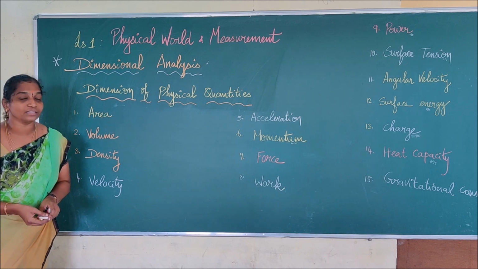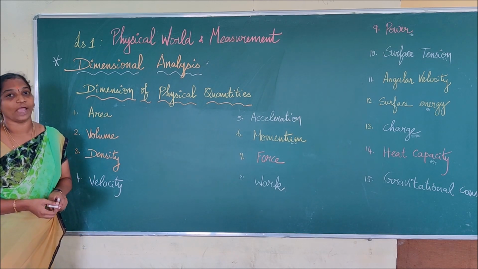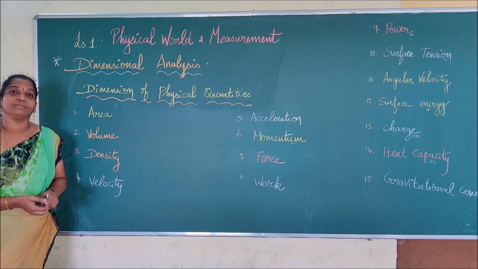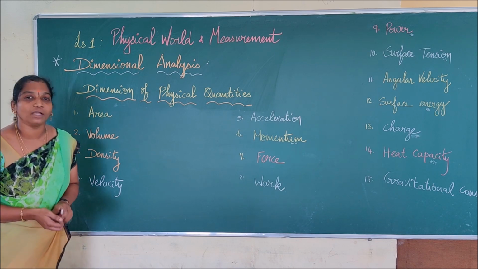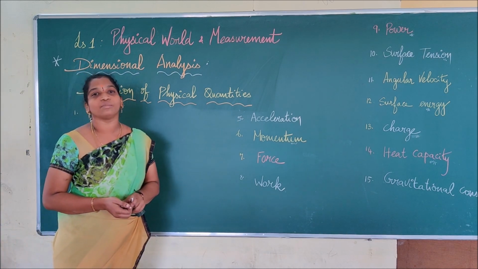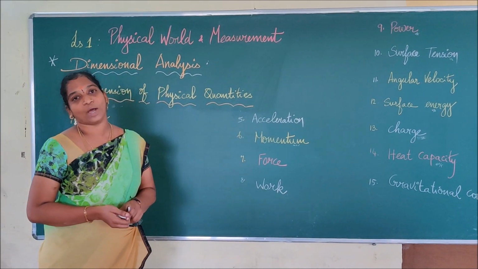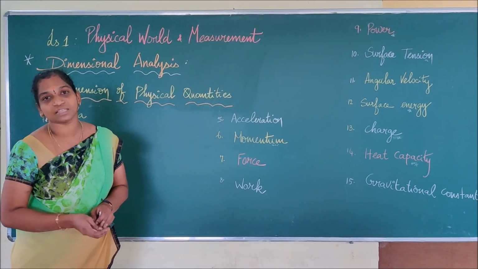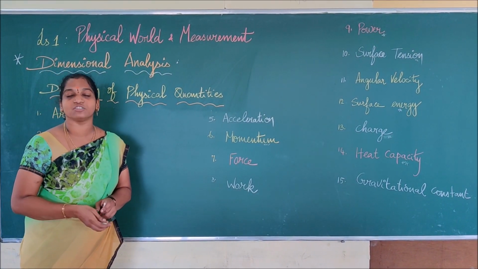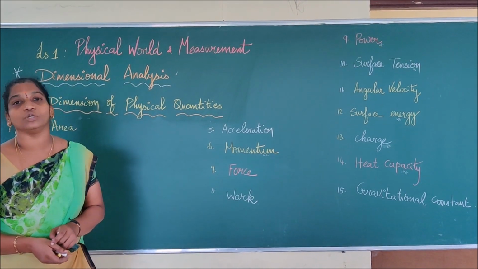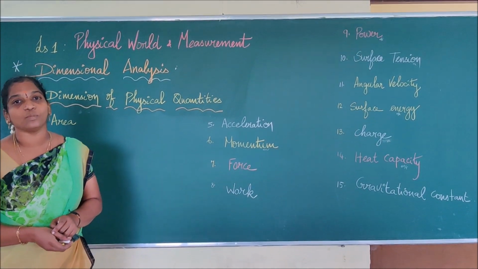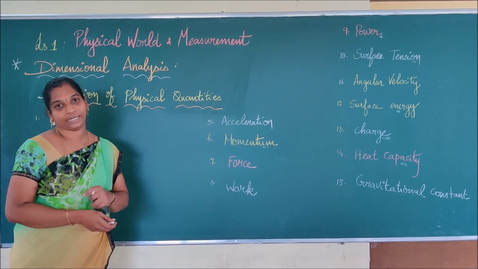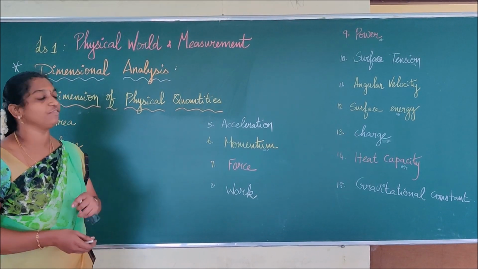It is very easy and it is very interesting too, and we have to practice this and have to remember it. Right? So we have learned about all the 7 fundamental quantities and their dimensional values. So we are going to use only the 7 fundamental quantities as dimensional values, and we are going to write the dimensional formulas for these physical quantities.